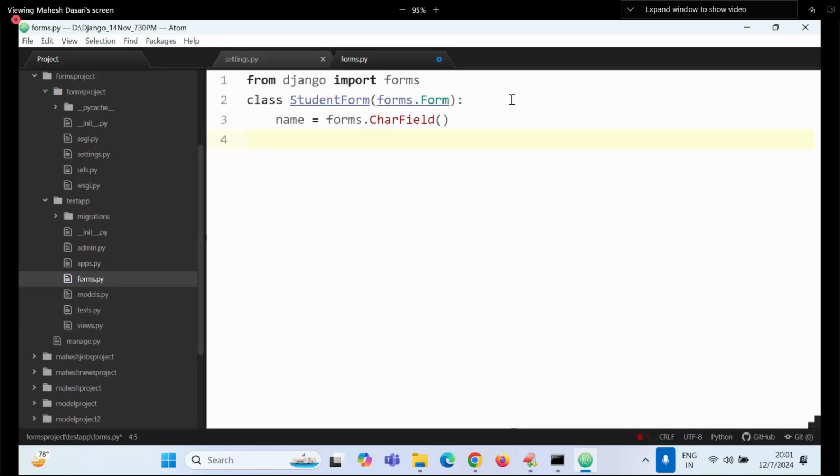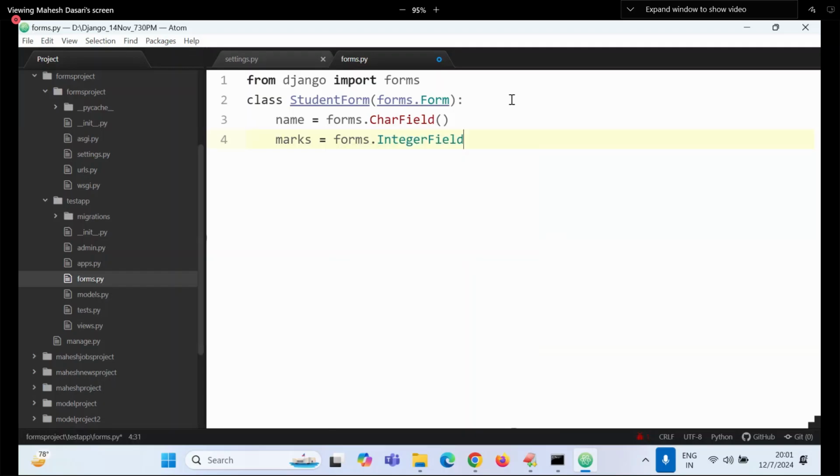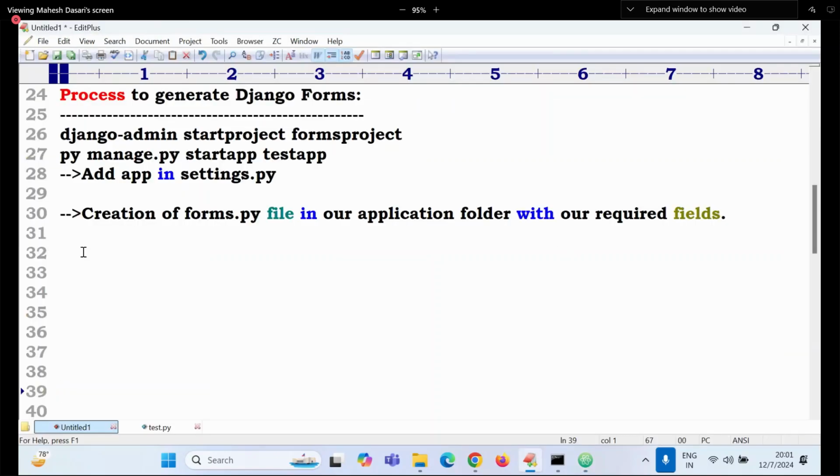But model class means I have to store data into a database table. Max length is required there. Forms it is not required. marks, module name dot marks, generally integer field. Here I have not written any HTML code, only Python code. This form class is converted to HTML code. That will be taken care of by Django.